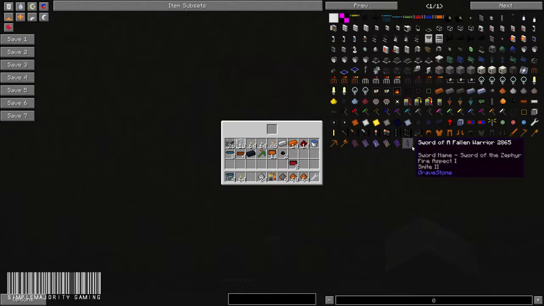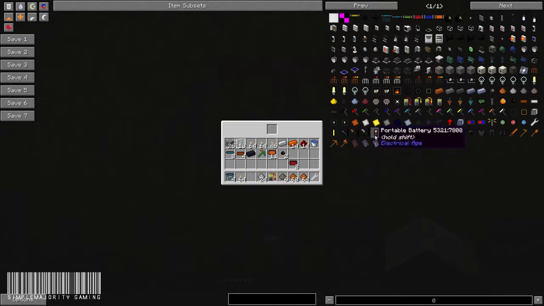Of course, they don't give us any charged batteries in this game, do they? Wait, no, it's dielectric gel. We don't want that. Portable battery, 500 watts, 100 discharge. Yep, so it runs on a battery. That's what it is. And unfortunately, we have no batteries.